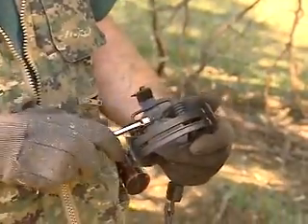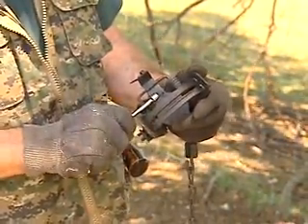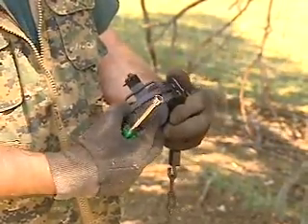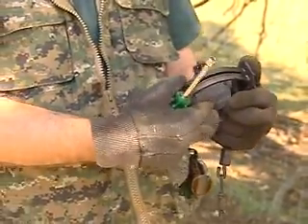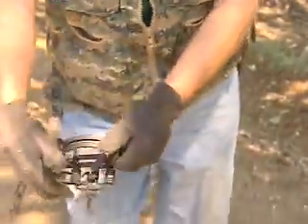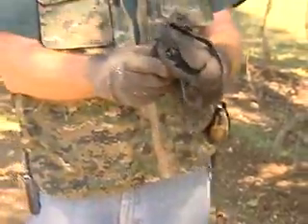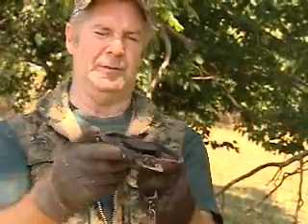That is just a little bit stiff, so I want to back that off just a little bit. They even make a little tool that shows how many pounds it takes to set these down, but I don't use anything like that. This is about the right tension for a coyote — about four pounds of pan tension. The next thing you want to do is to set the trap and see how the pan travels in relation to the dog. The back part of the frame where the dog or trigger is attached can be bent forward or backward to move the position of the pan.